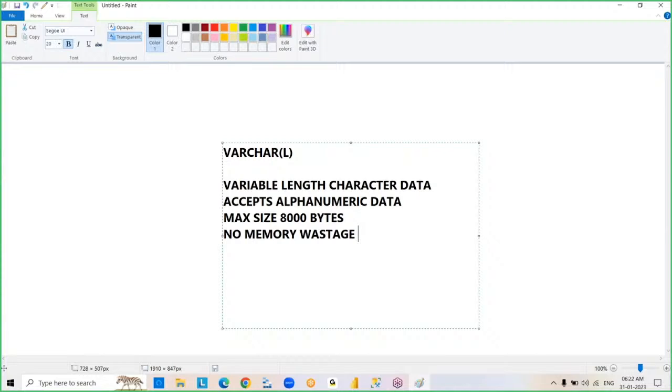That's why for character data storage purposes we mostly use varchar data type only. Okay. But remember, if you're going for char or varchar, you can store only 8000 maximum. Suppose the requirement exceeds 8000 bytes, then what? We are going to work with varchar of max data type.